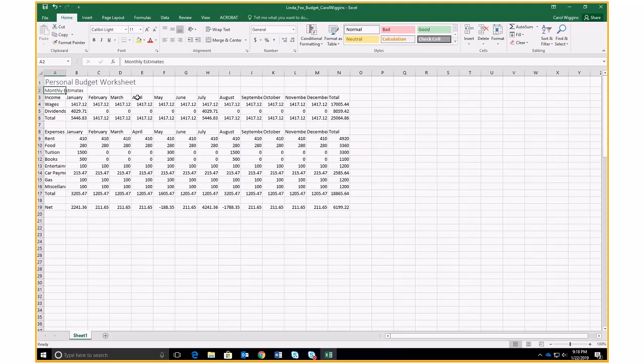So that changed my font. I believe we still want the font size 11.